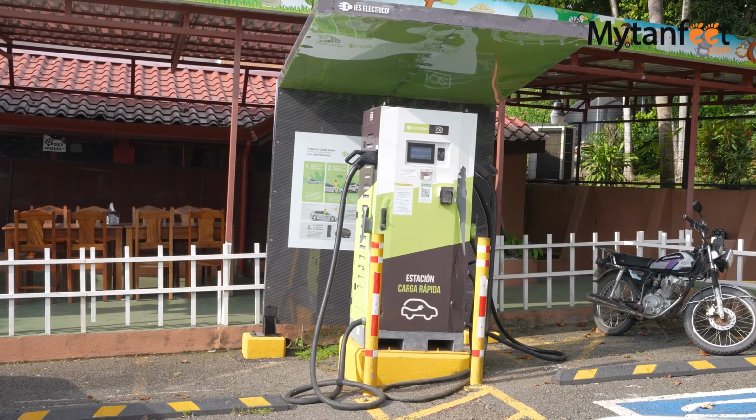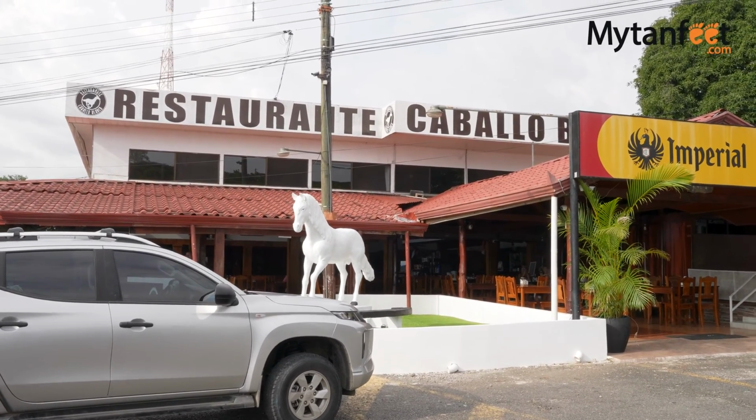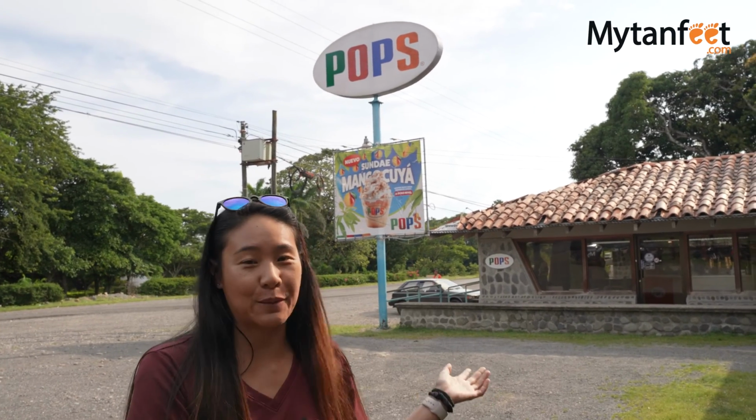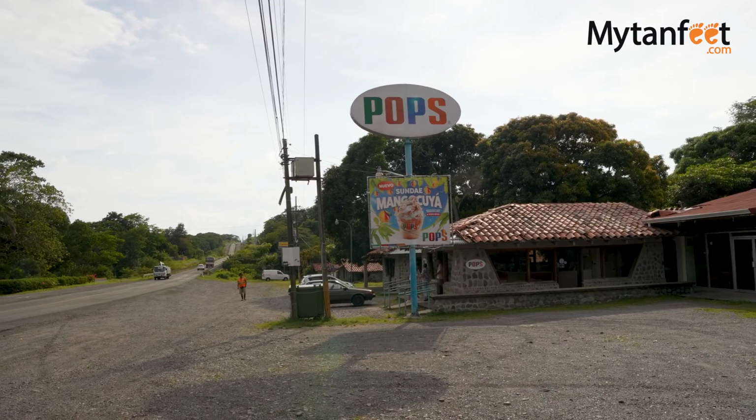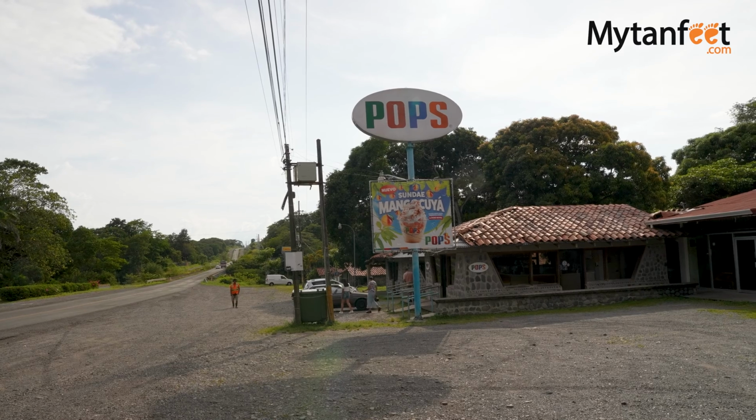If you find yourself in need of some sugar though to wake up for the drive, don't miss our next recommended stop. Hey guys, if you like ice cream or sweets, then you have to stop at Pops. If you see the sign, stop here. This is the Costa Rican ice cream. It is delicious. They have everything from just ice cream, they have smoothies, banana splits, sundaes, all the ice cream sweets you can think of.